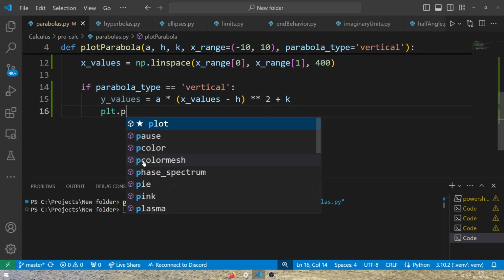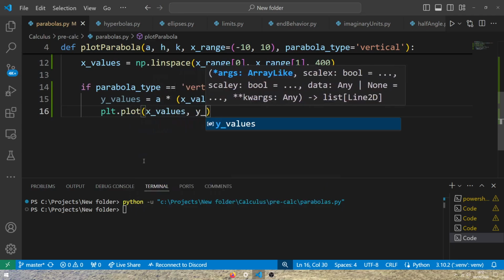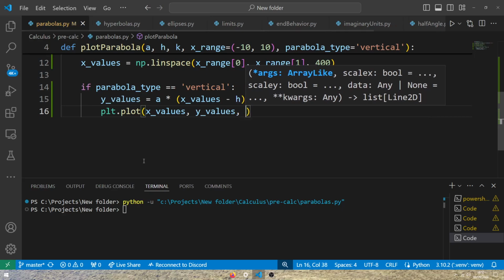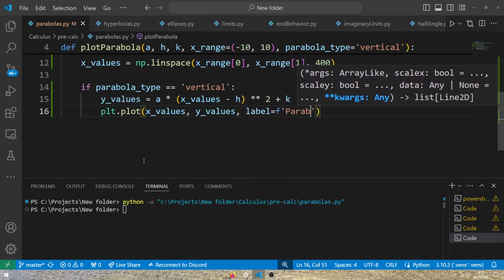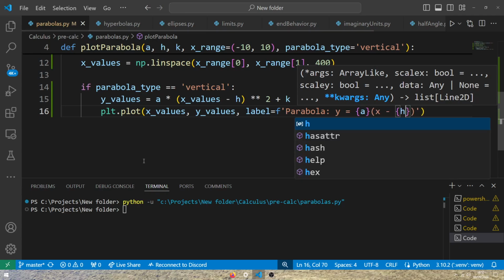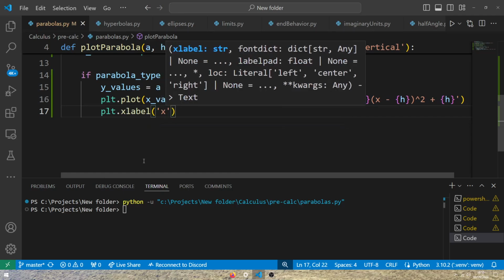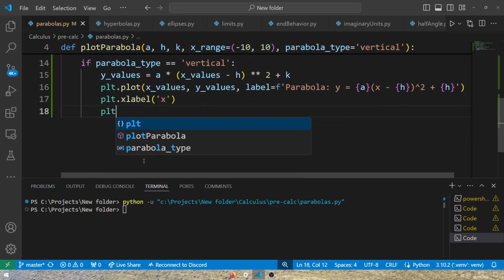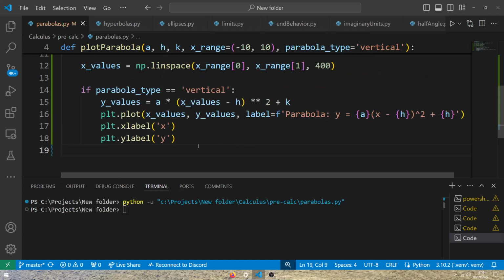And then the plot, we can put on the x values by the y values by the label of the parabola, and this is going to be our label right here on the plot chart. So this is just showing the equation. And our plot x label, we can mark this as x, and our plot y label is of course going to be y.